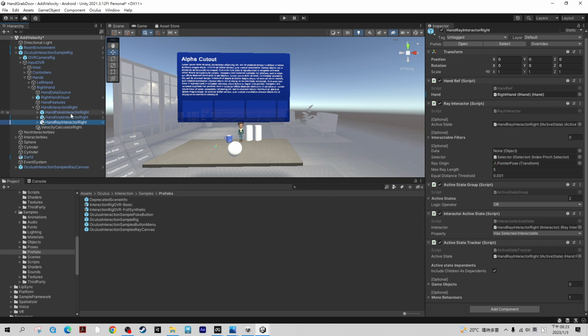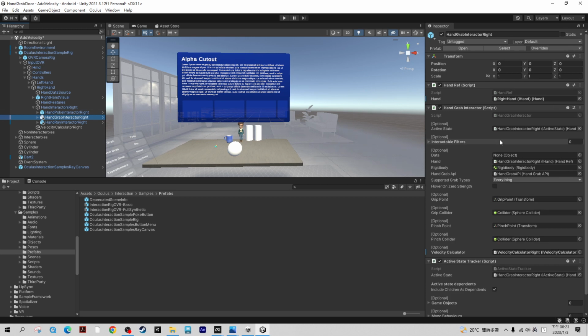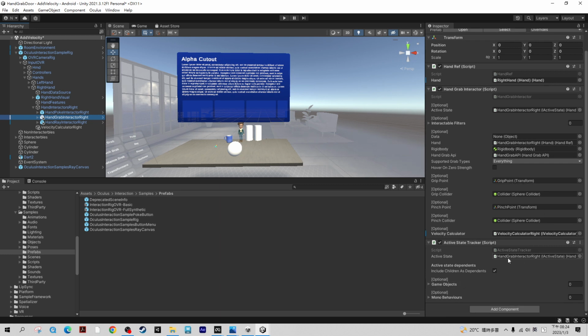Okay, ray interactor we already provide in our prefab. In this prefab, because this prefab is the poke and grab, we have a grabbable inside here. We have the physics grab. We put the physics grab in here. You can remember that this is a rigid body physics. This is the hand grab interactor, right? This we can just drag and drop into here. Okay, hand grab, and this one is the hand grab interactor we already have.